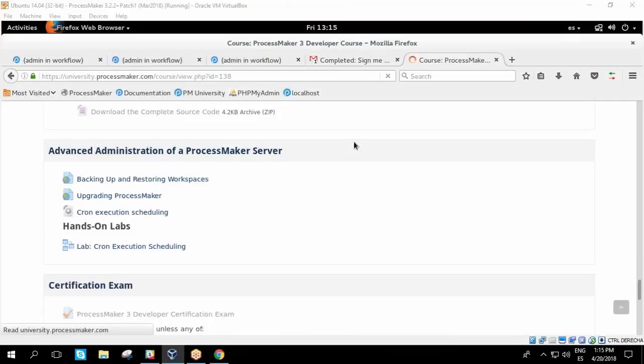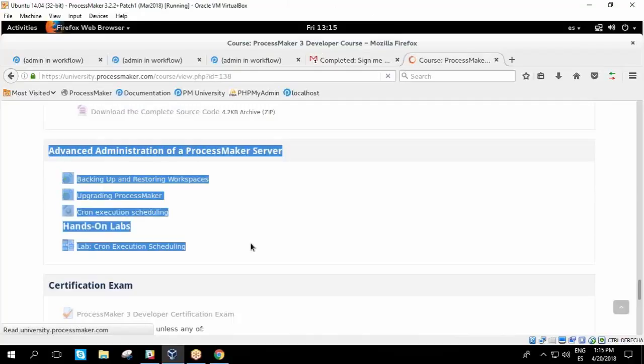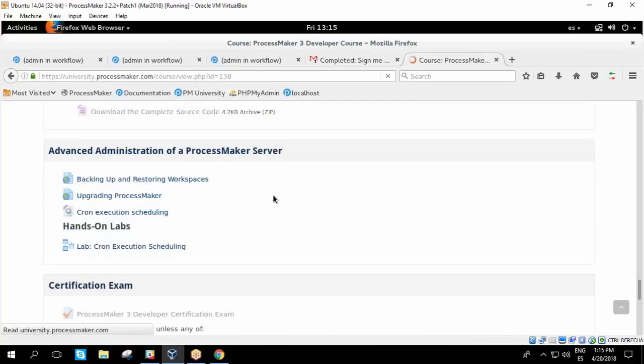Okay, cool. So the last thing we're going to do is go over this section, Advanced Administration of a ProcessMaker Server. Since I don't anticipate this taking up an hour and 15 minutes, I will probably have time to show you the new Web Entry 2.0 and multiple file versioning.